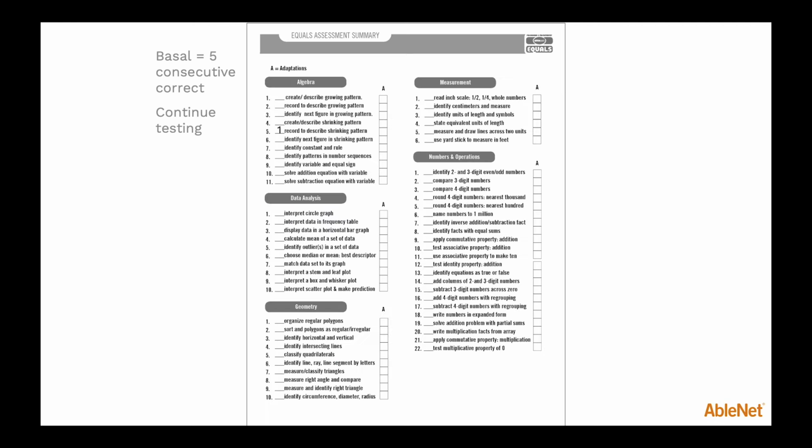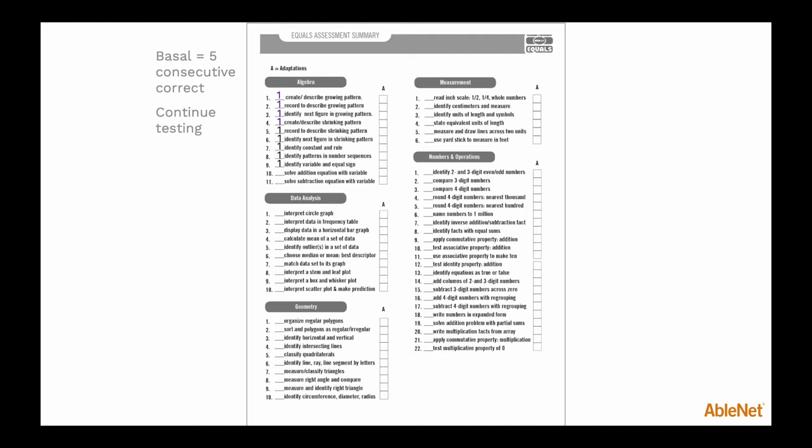In this assessment example, I am assessing my student in the algebra subtest. As I look over the objectives, I'm confident that my student would be able to answer items 1 through 4 correctly, so I can begin with item 5. My student is able to answer items 5 through 9 correctly, so I have established my basal. I can now continue on with the final items of the subtest. When I score this subtest, I will give my student full credit for the questions 1 through 4, along with other correct items as well.